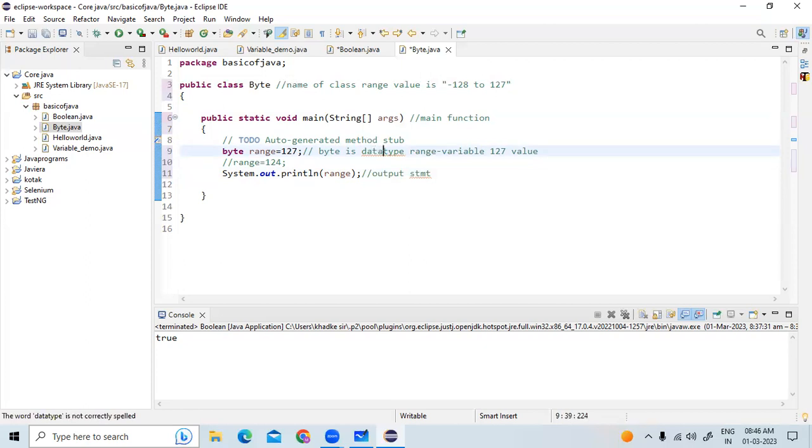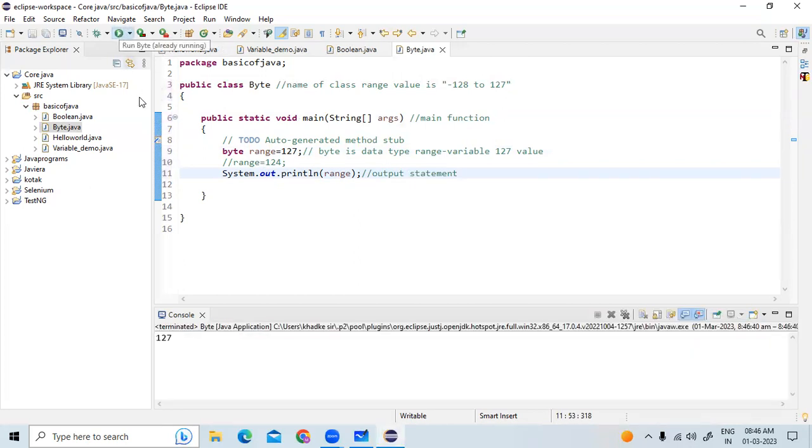One second. This is your output statement. Here, if I run this code, you will get the values. But if I'm trying to enter a value which exceeds the range, it is showing the error. Clear, everybody? It's not taking the bottom value. It's not been showing the error. I don't know. What problem do we have? Clear about byte?